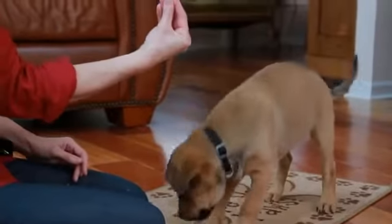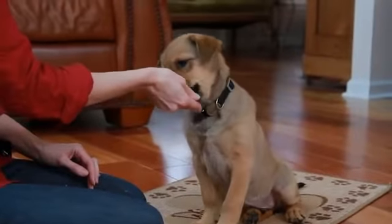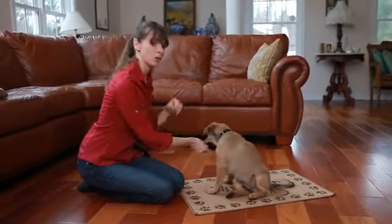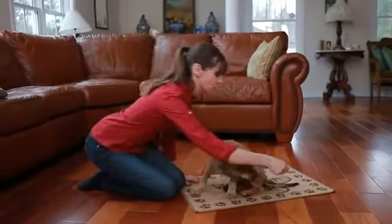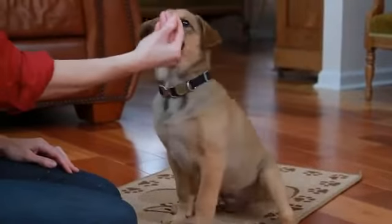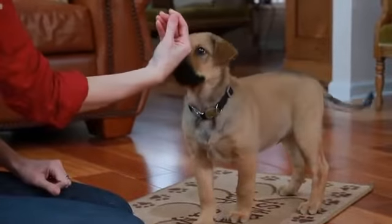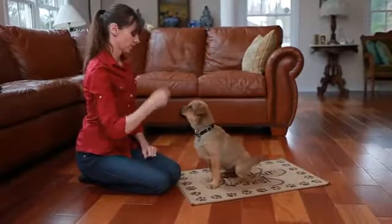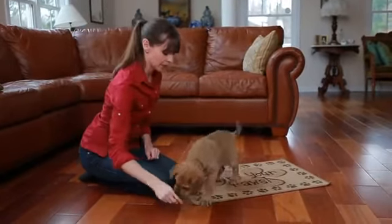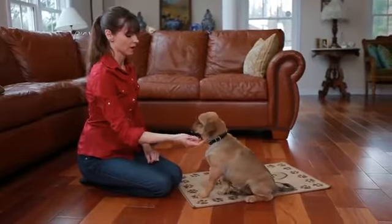Do one more time. Sit. Uh-oh. Sit. Good boy. I want to do one without that paw coming up. This is how specific you have to be. You don't want him to think that the action is putting his behind on the ground and then putting his paw up. Sit. Uh-oh. Even if that paw comes up a bit now, he's not getting it. Sit. Uh-oh. Sit. That paw came up a little bit. Sit. Good boy. Nice.